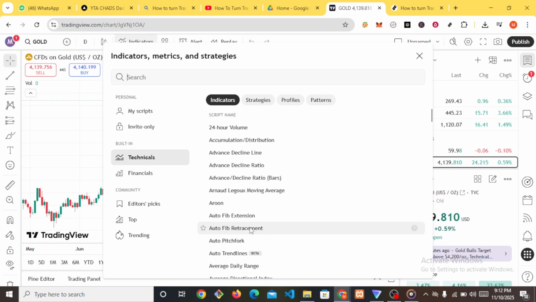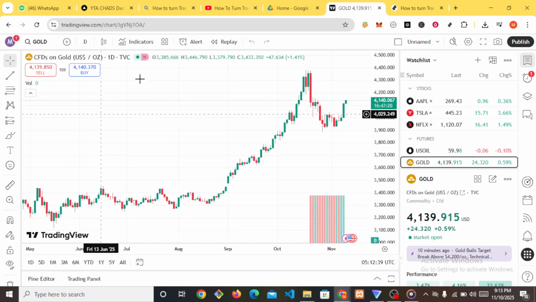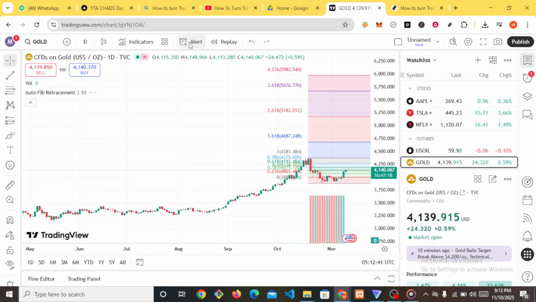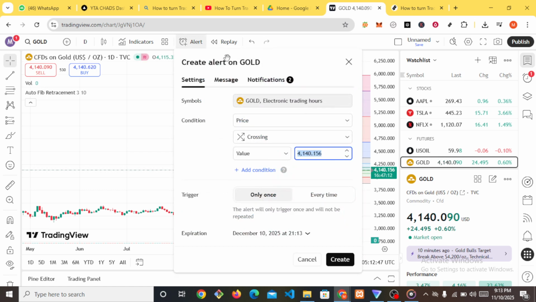With your indicator in place, navigate over to the alert option. This is an integral step because alerts empower you to stay informed and react swiftly to market changes. By setting up alerts, you're telling TradingView to keep an eye on certain market conditions and notify you when these occur. Click on the Alert tab and a prompt will appear guiding you through the alert setup process.